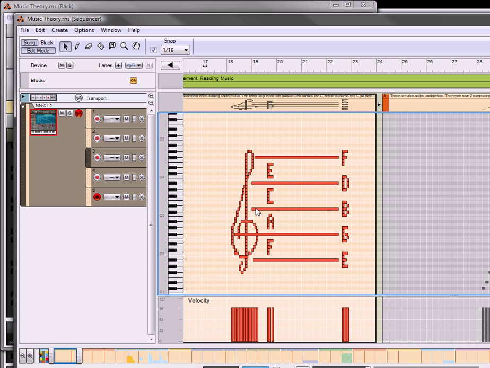If you don't know your theory, or even if you do know your theory, it's a great index of all the different chords and scales, and it's also a really good primer on learning how music theory relates and pulling that all inside Reason and inside Record so that you can learn it directly inside the program. And for 35 bucks, honestly, you can't find a better way to spend your cash, in my opinion.